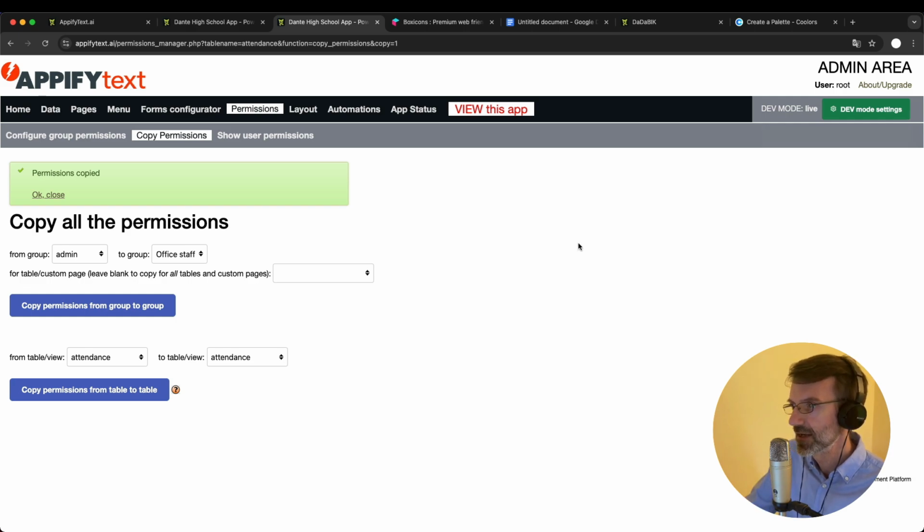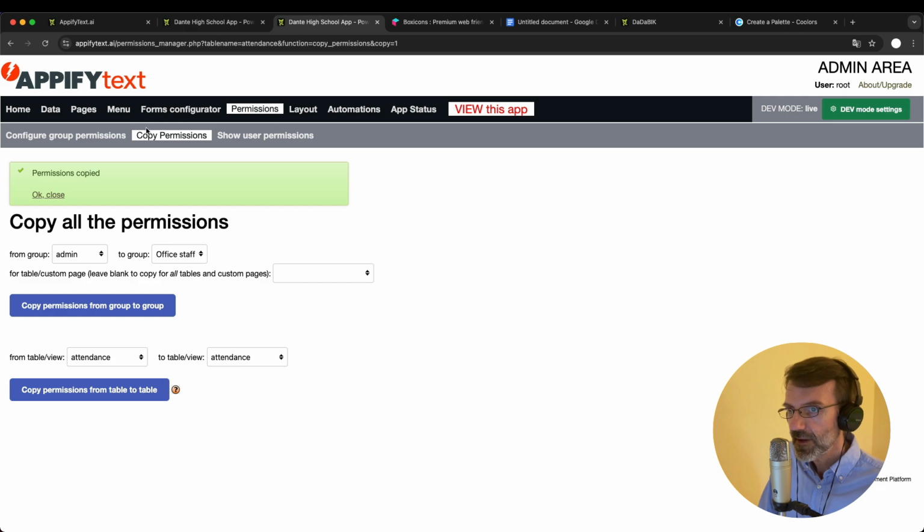We haven't seen the development mode, but if you are live, when you copy the permissions, people belonging to the group, in this case office staff, get all the permissions of the admin group, except the 2 mentioned before. So even if we are going to remove some of the permissions, at least for a while they have more permissions than they should.